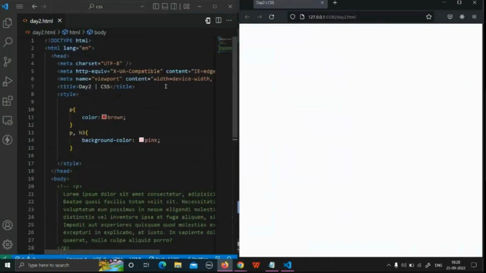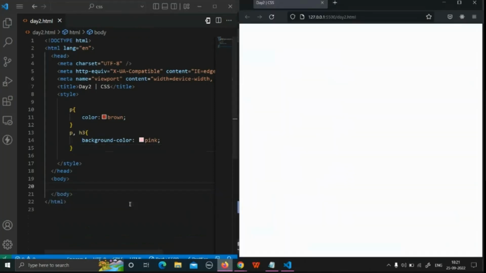And these things in the style tag will not give any results because there is nothing called p, there is nothing called h3 in our web page, so no results will be shown. Now coming to the background color of the page, there is no content in your page, right? So when there is no content in your page, how do you write a CSS rule? Just think of it. When there is nothing in your web page, and there is nothing in your HTML page too, in your body, where can you apply the background color?